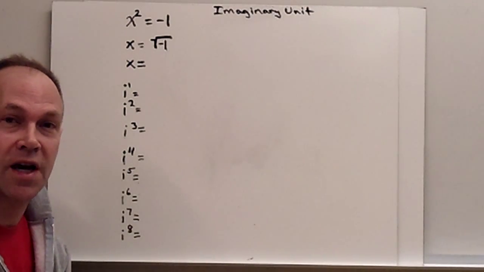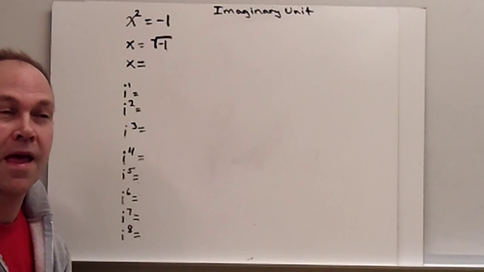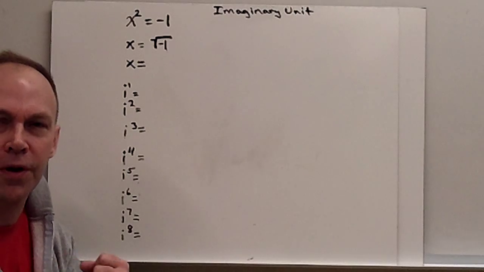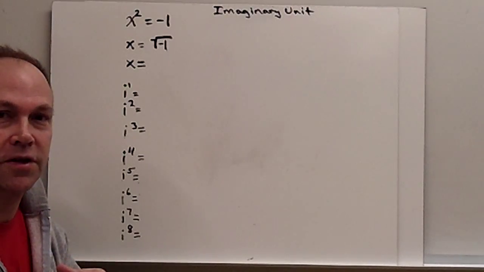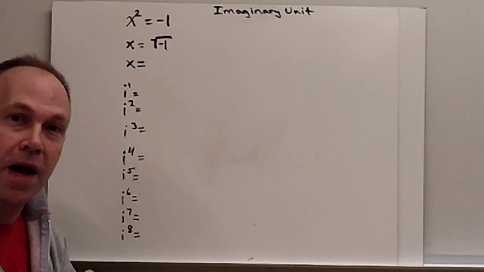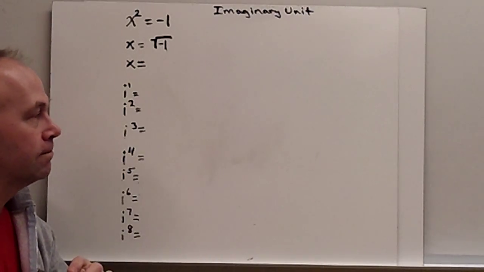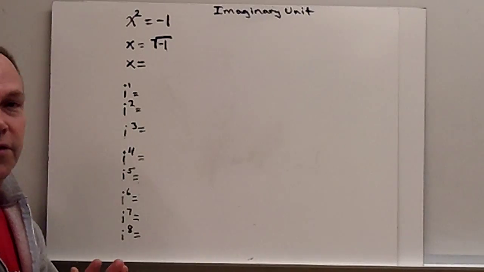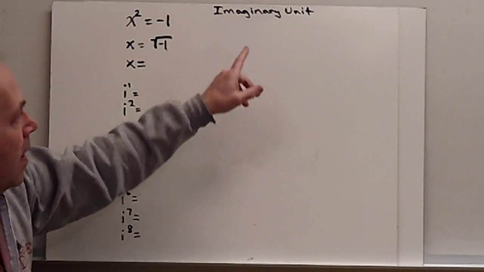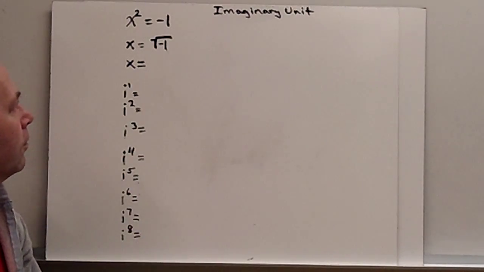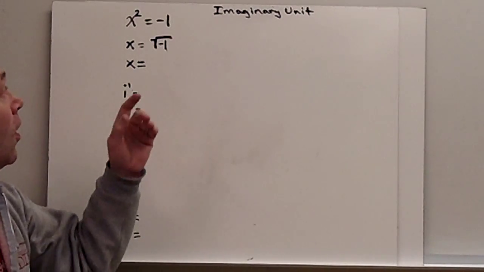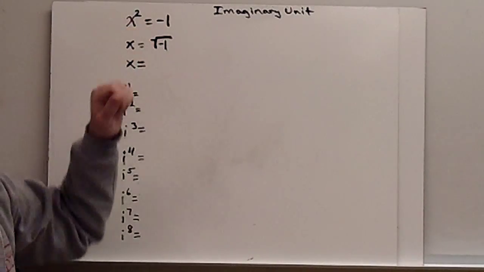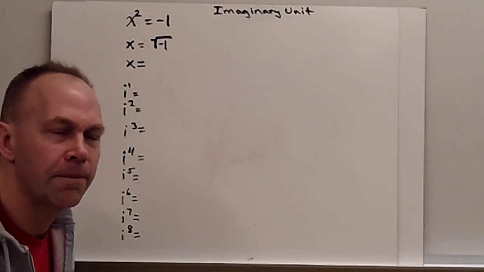But that is not all numbers. There's a set of numbers outside the real numbers. And you might think, what kind of number could not be real? Well, obviously, or maybe not so obviously, imaginary numbers. Sounds like the kind of numbers you might find in, I don't know, Never Never Land. But they're not. Imaginary numbers arose from looking at solving an equation of the form x squared equal negative 1.